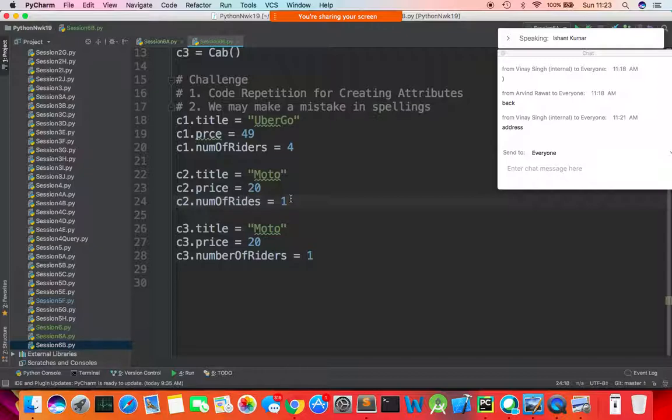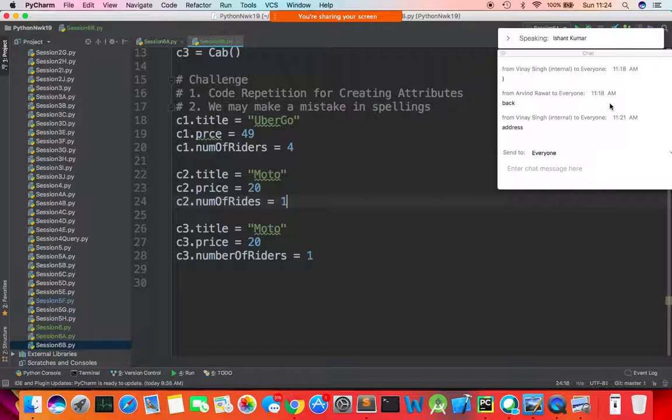You created three objects in memory, and all three objects have three attributes, but the attributes will be different when it comes to their spellings. At the same time, you have to repeat the same steps again and again.